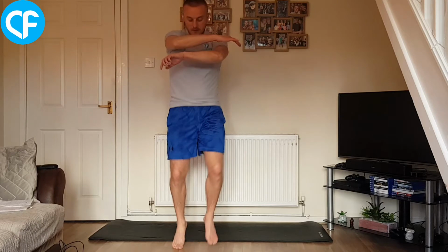And then from there, put those knees up nice and high, jogging on the spot. That's the one. Controlling the breathing. Get those legs working. And good stuff, guys. Back to bouncing again. Controlling the breathing. And then same again, we're going to bring those knees up nice and high, but this time we're going to swing the arms back at the same time, loosening that upper body and chest muscles. Good stuff. And back to bouncing on the spot, nice and light.